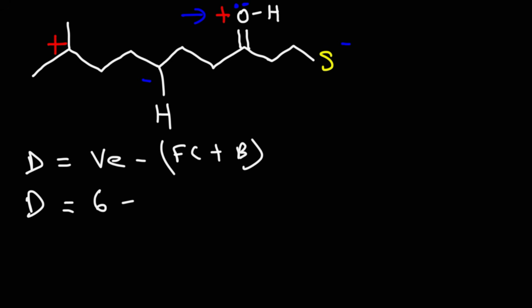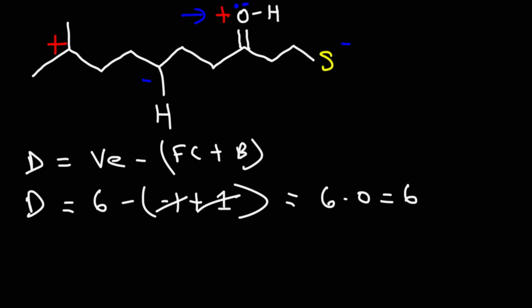Like oxygen, sulfur is a chalcogen that has 6 valence electrons. It has a formal charge of -1, and it only has 1 bond in its structure. So -1 and 1 cancels. We get 6 minus 0, which is 6. So we have 6 dots, which is 3 lone pairs. So here's the first 2 dots, the next 2, and then the last 2. So that's 6 dots in total.